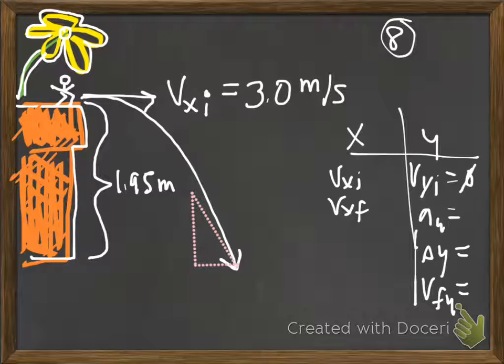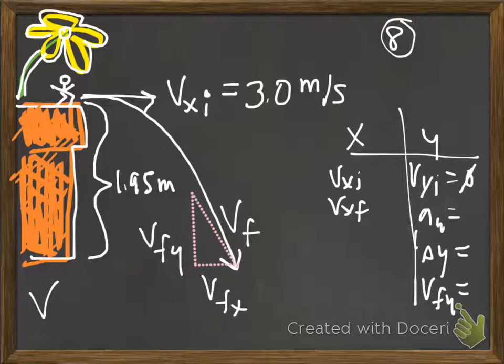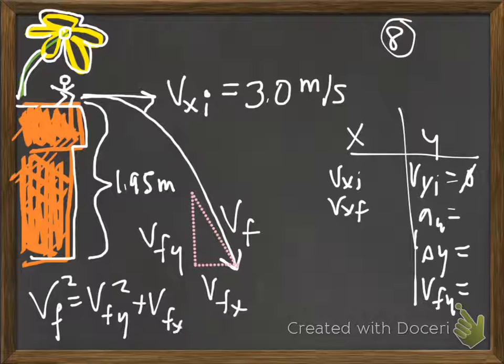Where we have Vf, Vfx, and Vfy. So that's just Pythagoras again. That's all that is. We have Vf squared equals Vfy squared plus Vfx squared. It is a little bit simpler. It's actually about the same, really, because if you're going to have to create an expression for that, and then you have to find that.